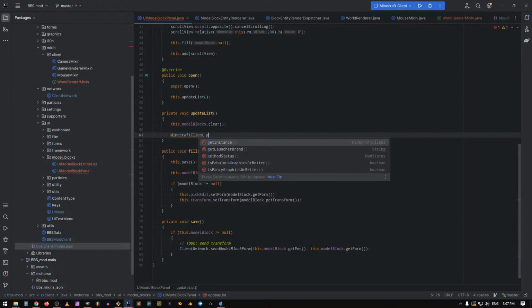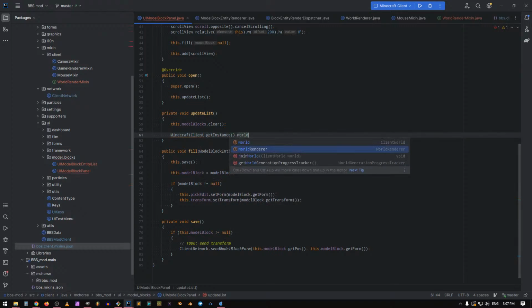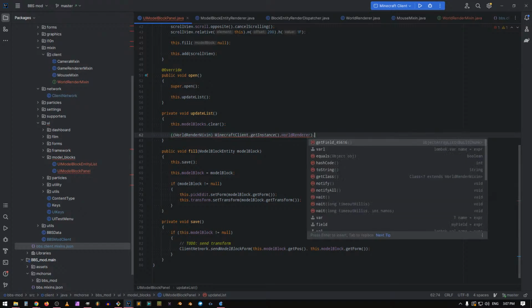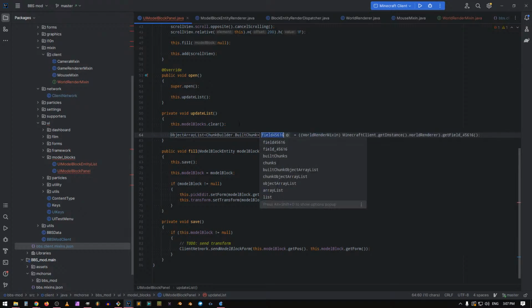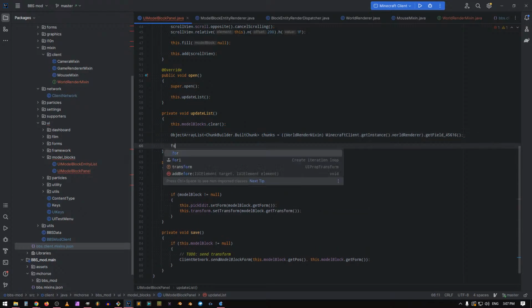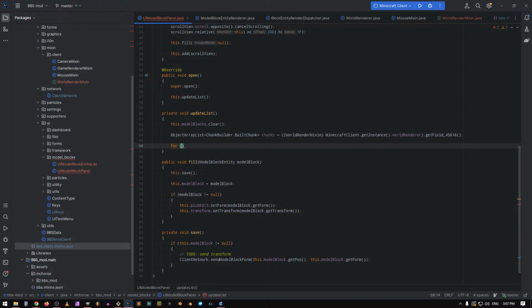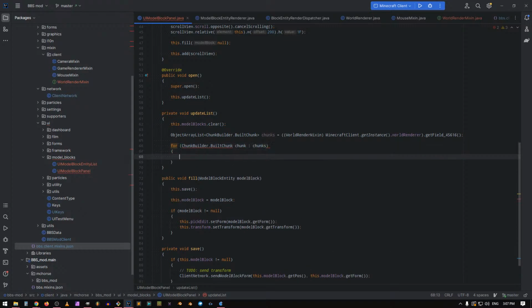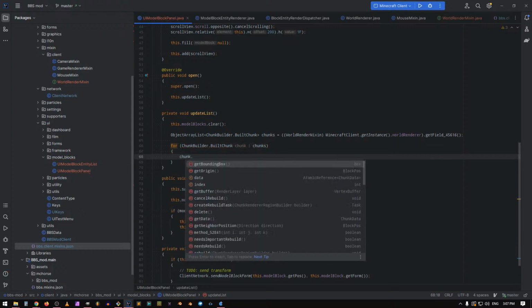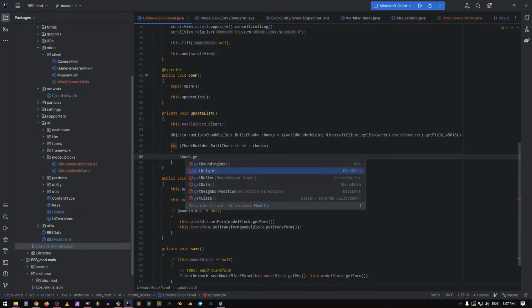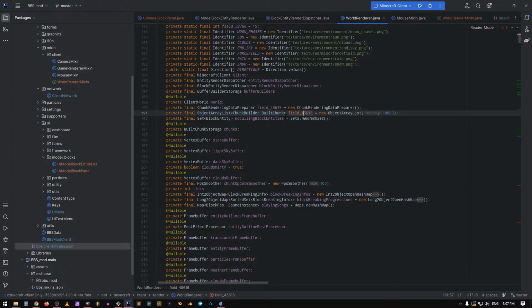Minecraft client get instance, get a world renderer mixin, get field. I need this chunks, and for build chunks, chunk get. Wait, what was the thing that I was looking for?